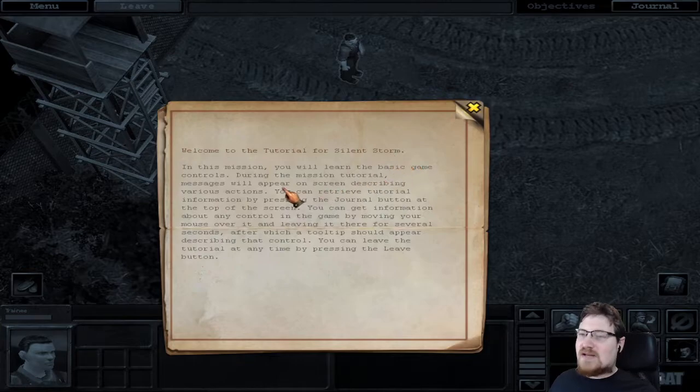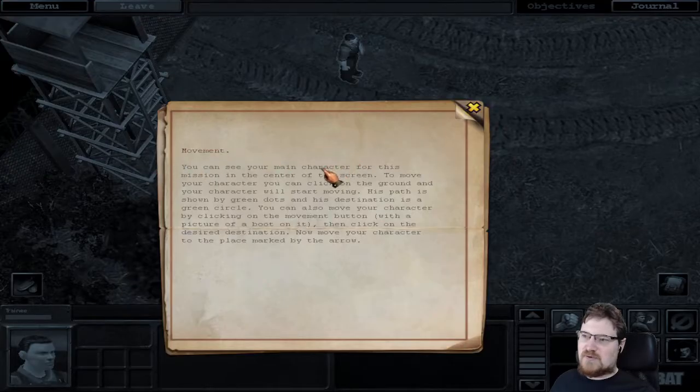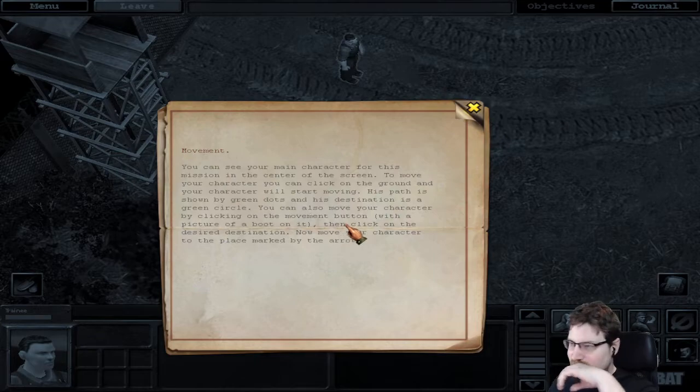Welcome to the tutorial for Silent Storm. In this mission, you'll learn the basic game controls during the mission tutorial. Messages will appear, the basic tutorial stuff, movement. You can see your main character for this mission in the center of the screen.